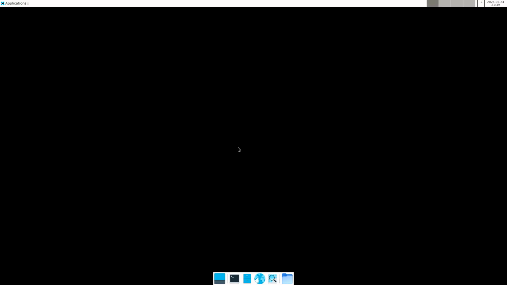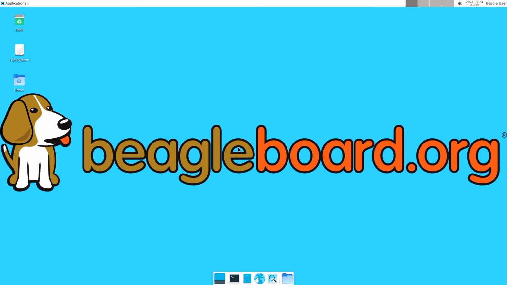And we are now getting XFCE up and running. Keep in mind, XFCE is much more lightweight, but unfortunately it is X Windows based, and the graphics acceleration of X Windows, at least on the Imagination GPU, is lagging at the moment. But once Imagination has gotten their basic stuff up and running in upstream, we should probably see a much better story in 2025. At least that's the anticipation. This is your standard XFCE desktop environment that folks who have been using Beagle are already very familiar with.